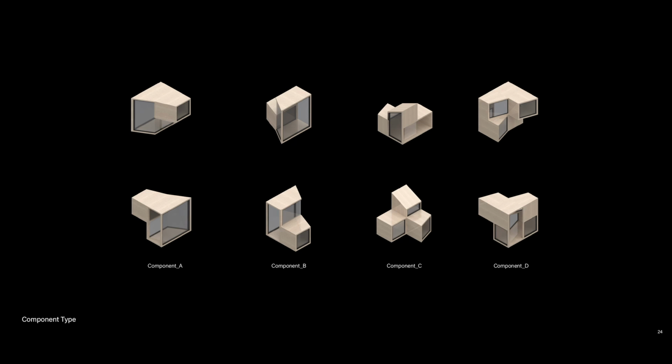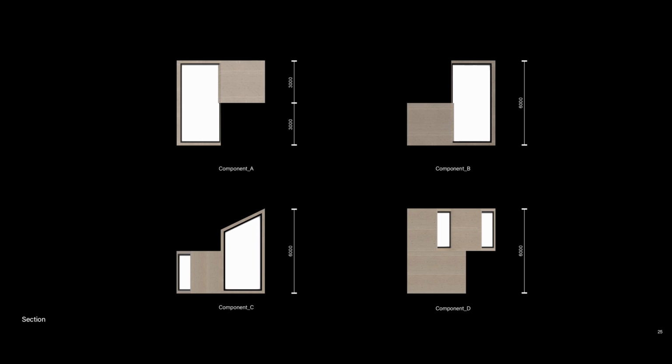In order to do so, we looked into these particular components that have various angular qualities, differences in levels and glazing that are capable of being reconfigured to form an array of habitable spatial qualities. These are the primary components that are used repeatedly across the architectural tectonics. The following are the sections of the components.